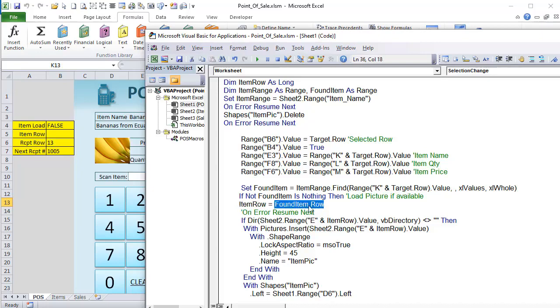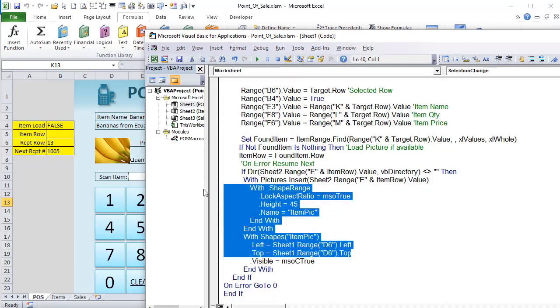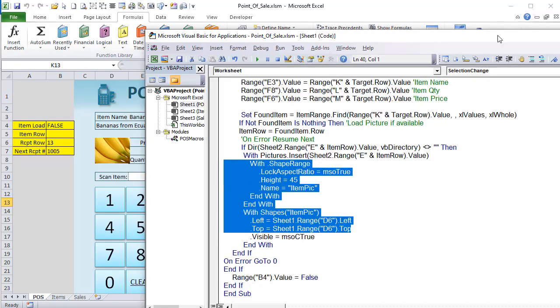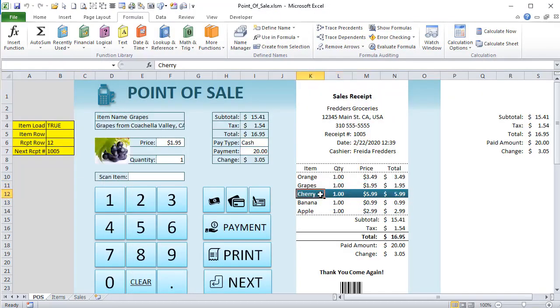Then we can define the found item row. And then the rest is the same, just as we added the picture before, no different, also in D6. So we already went over that training. I just wanted to jump back in this video so you can see now we have the ability to change the picture on selection. I wanted to add that in because I thought that was really important.